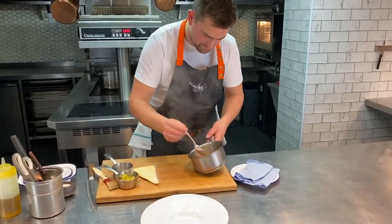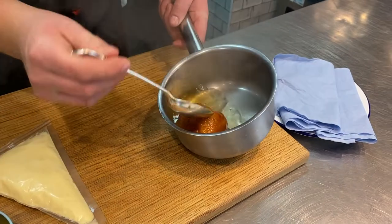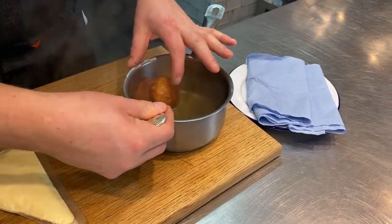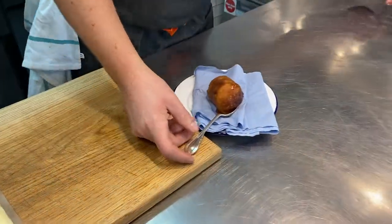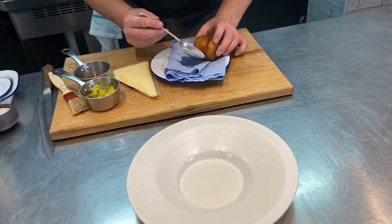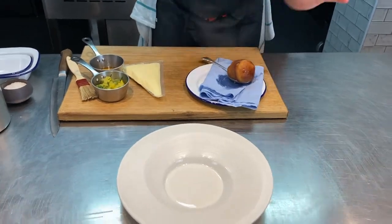We'll be back shortly, and I'll show you just finishing off this baba in the syrup, and then how we plate it. So there's my rum baba. See, as we've been basting it, just about doubled in size. Be very careful with it at this stage because it is very delicate. Get under it with a spoon, onto a little bit of absorbent paper. I'm keeping it actually on the spoon though so I can lift it on easily when the time comes. So that's all ready to go.